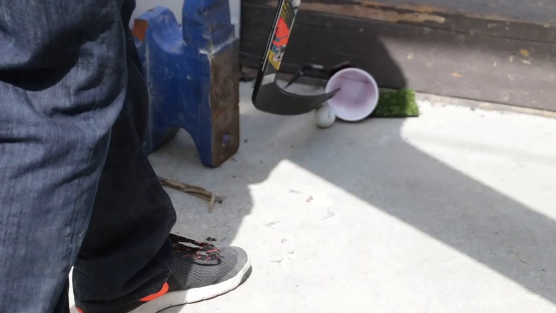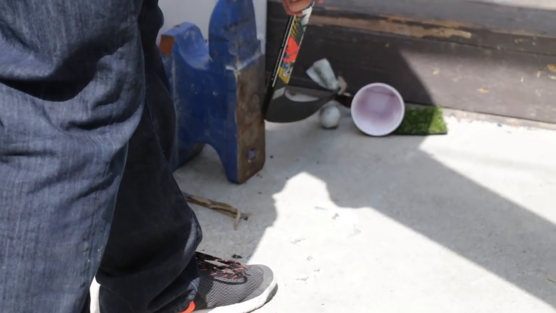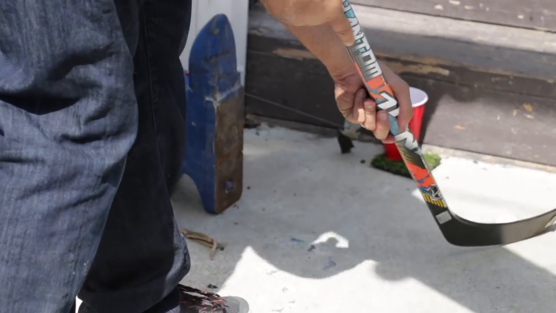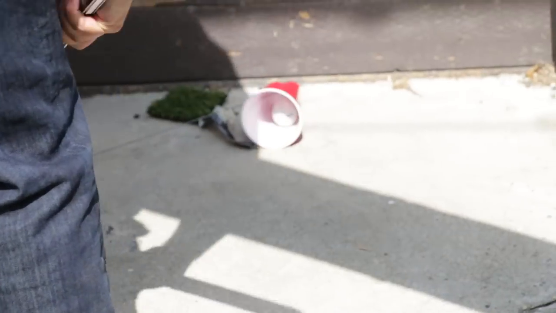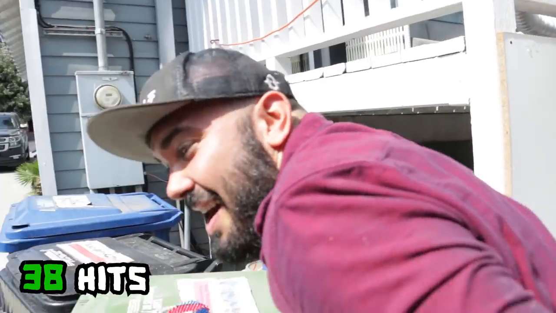You're up against it. Nice to play mini golf with Joe. He's doing on the plane. Oh my god. Okay. 34. 35. What are you doing? Hey, all right. Yay! 38. 8 over par. Great job. Yeah, the par was 30. Yeah. 8 over par is not bad.